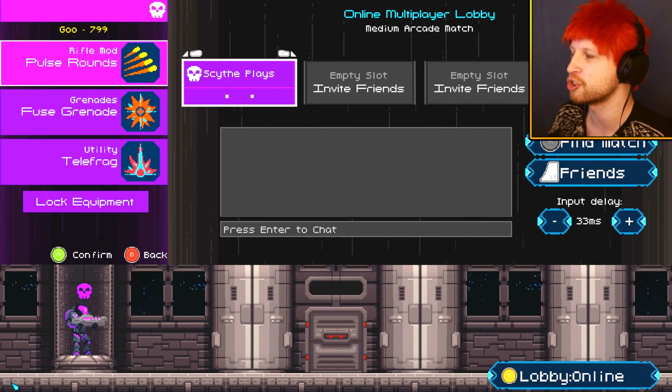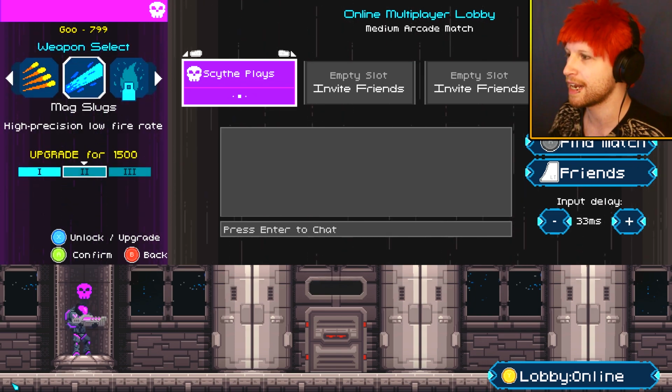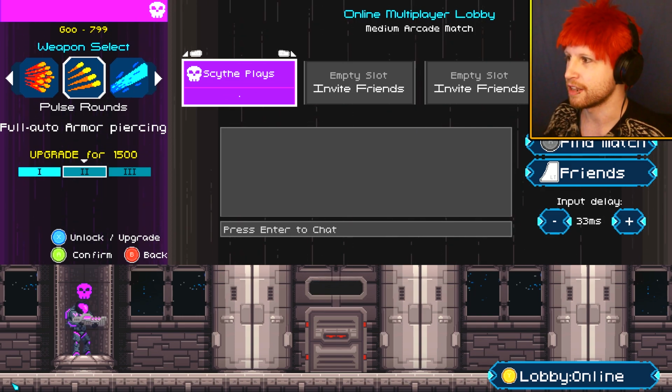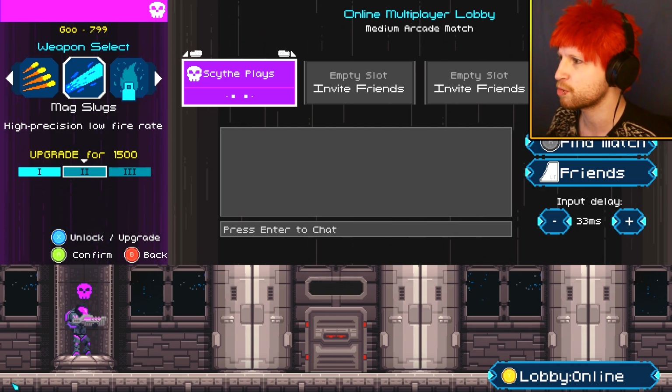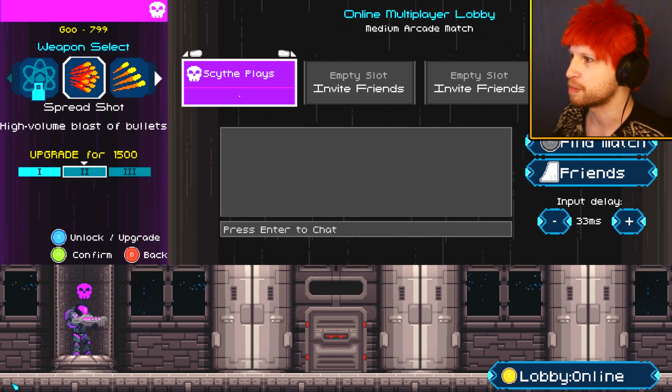So there is customization to your character, but it just seems to be what you choose for the mission, right? And we have to actually gain currency, there it is, to upgrade the amount of slots that we have. Upgrade for, yeah, okay, so we can either get this one, high precision, low fire rate, mag slugs. Let's take that one just because it sounds cool.